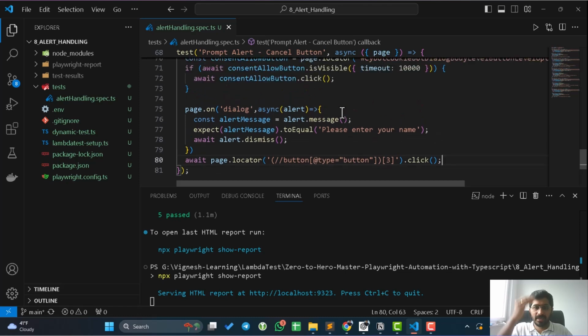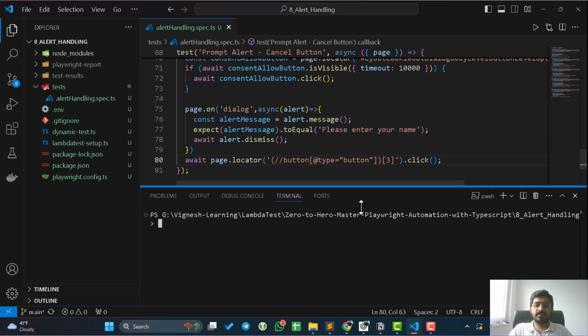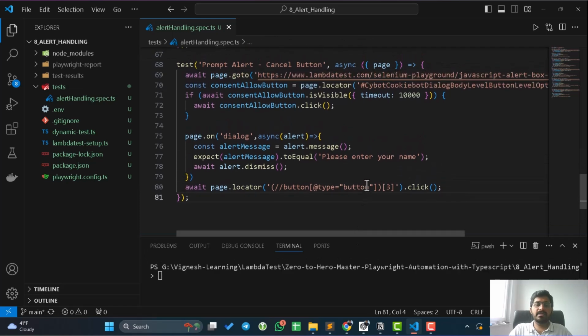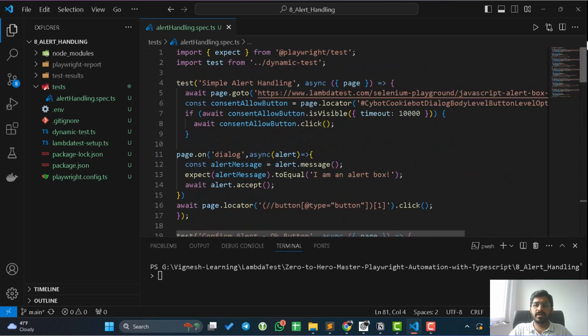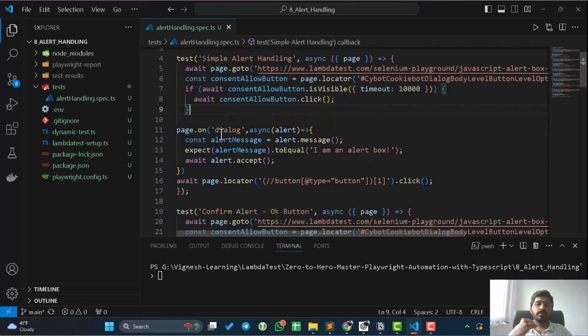So let me quickly explain one more time before I execute the test. Let me clear the screen. Let me explain the code one last time so that it's very easy. Let me start with the simple alert. As I mentioned earlier, if you know how to handle one alert, then handling the rest of the alerts is exactly the same. These lines navigate to the page and close the consent pop-up. And one thing you need to remember when working with alerts in Playwright: the order should be reversed, which means you write the line which will trigger the alert at the last, and all the alert handling will be on top of that.